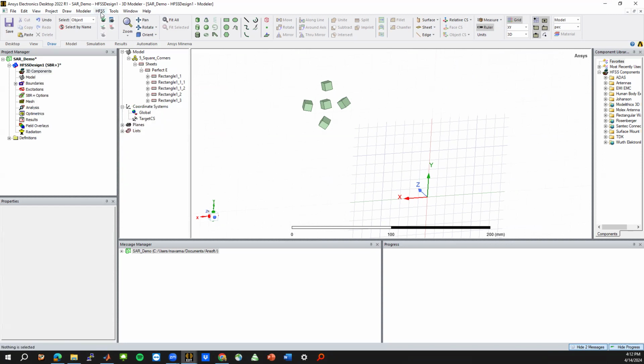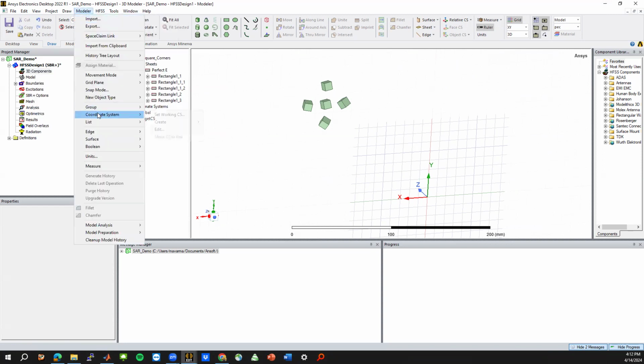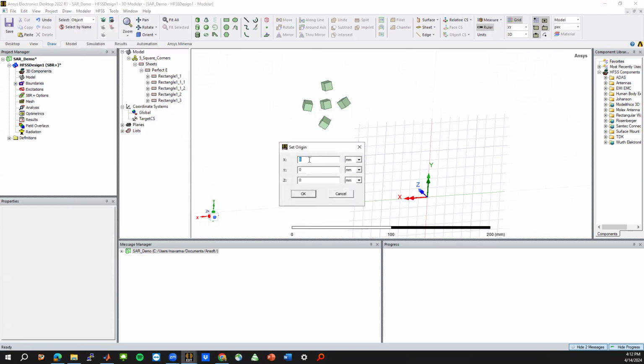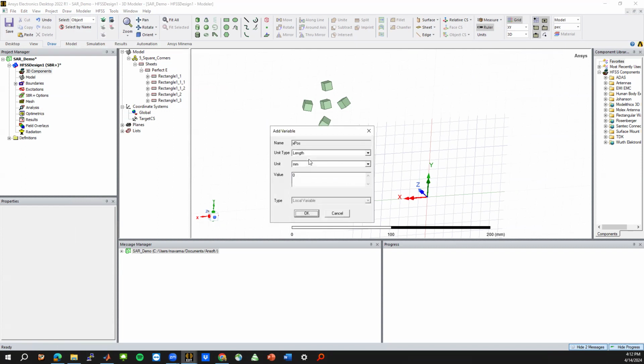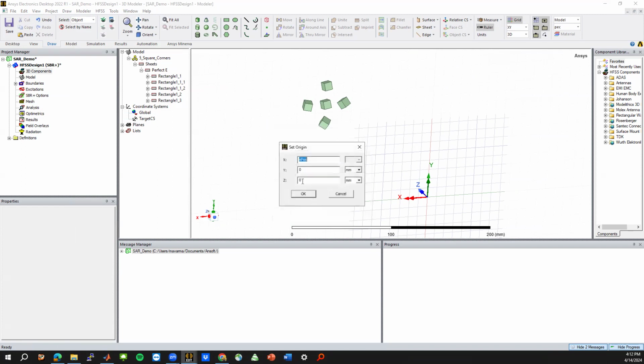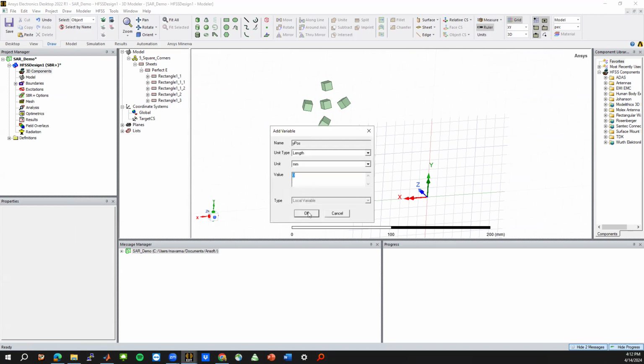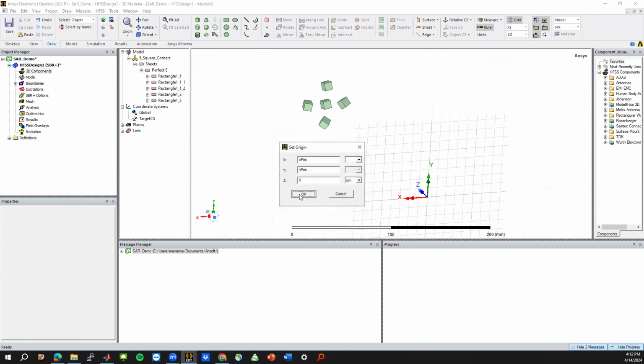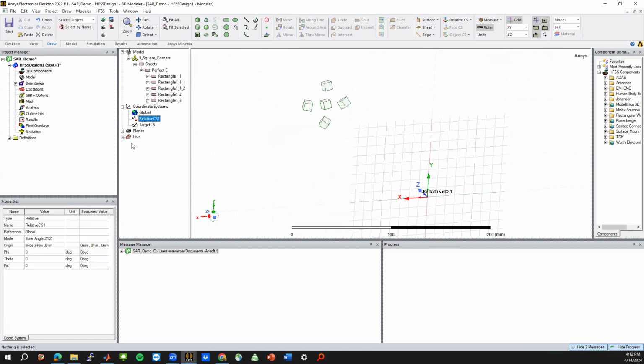Before we do that, what I would like to do is create another coordinate system for the antenna location. So I'll say X position, set that to 0 millimeters, Y position, 0 millimeters. Okay. So I'll call this TXRX coordinate system.